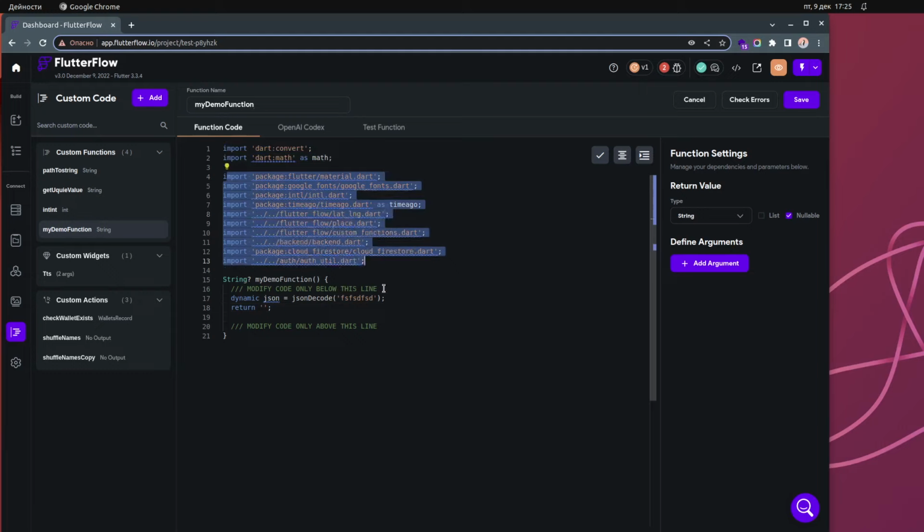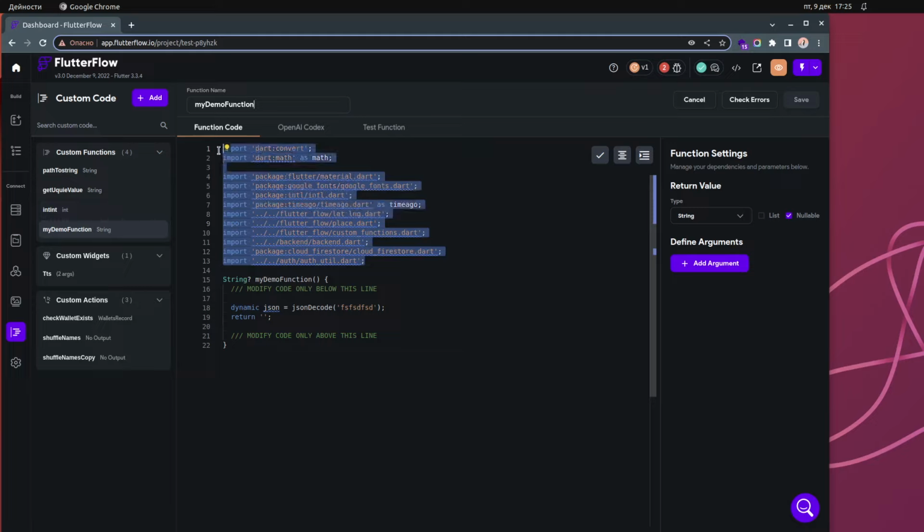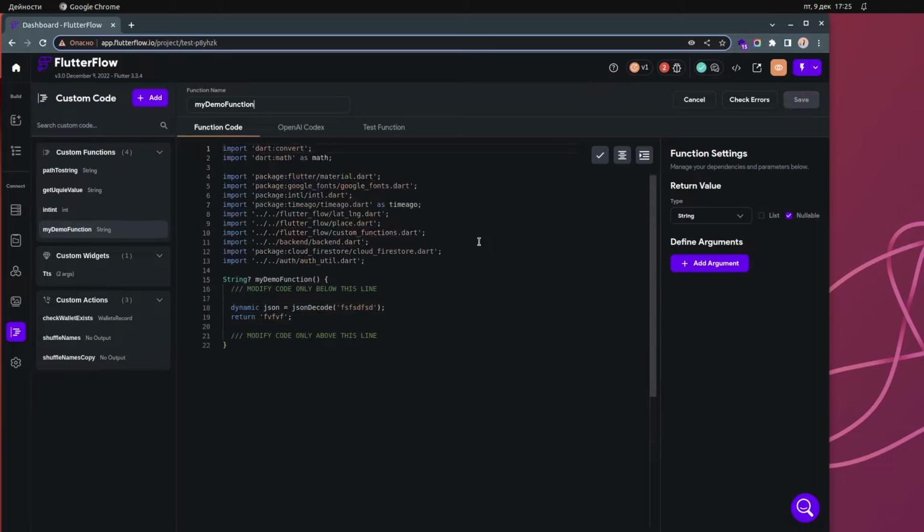You cannot mess with them. So as I said here, the only code that you can mess with is after this 616 line. So even if you mess something here, so let's say that, for example, I delete this import. And then if I click save, the import will automatically come back. So don't worry about it. Even if you delete everything from this line to this line, and if I change something like this, and then I click save, don't worry about it. The code above will get back.